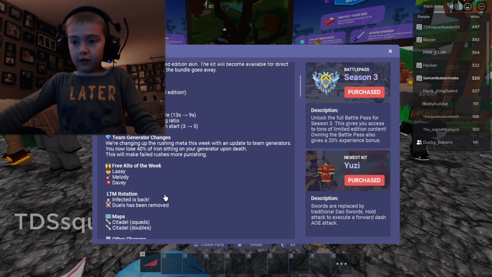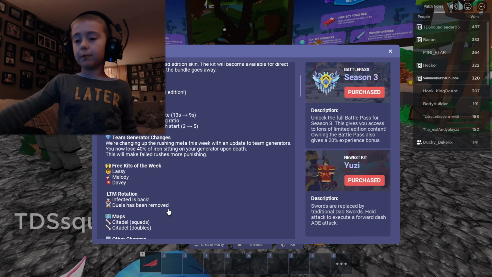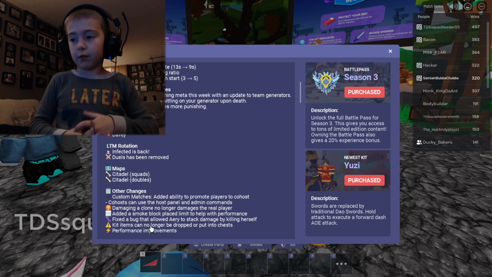Figures of the week. LTM rotation. Infectious back. Duels have been removed. Maps. Schedule squads. Schedule doubles. The changes. Custom map. Add a village of promote mayors.